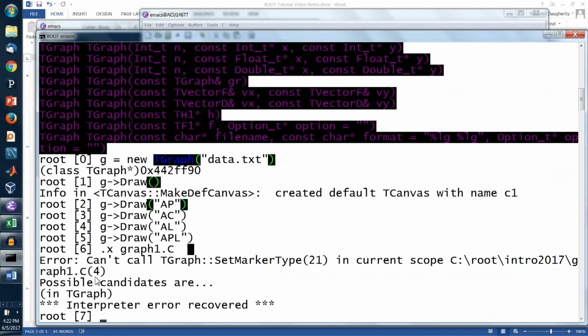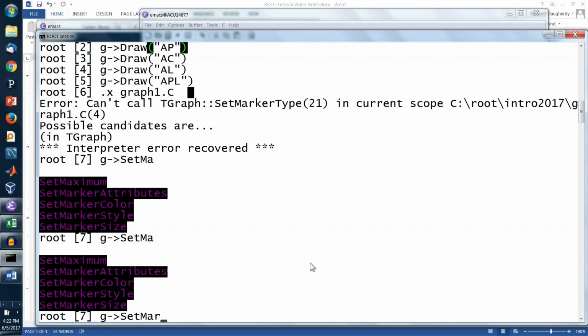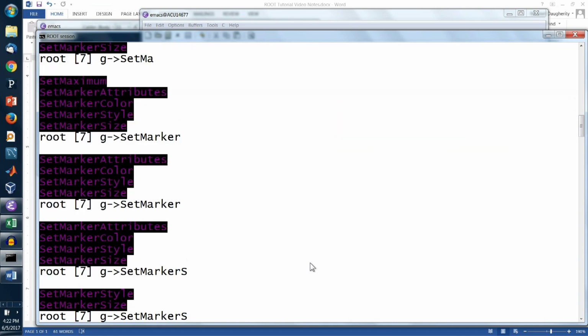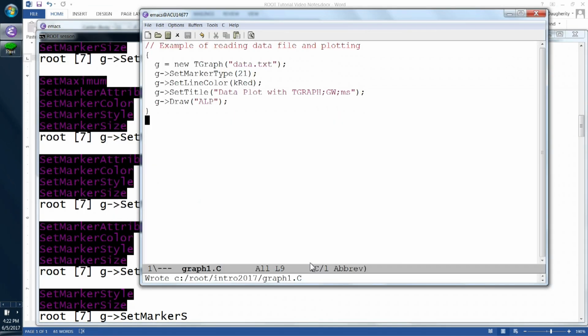Okay, set marker style was the wrong one. So, sorry, set marker type was the wrong command. Let's figure out what I did wrong. G set marker style. Marker style and marker size are what we're going to need here. Okay, so let's fix that. Set marker style. Now you can memorize everything. Clearly I don't. As long as you're close enough that you can guess, tab completion will bring you the rest of the way home. Okay, I'll save this and let's try running it again.